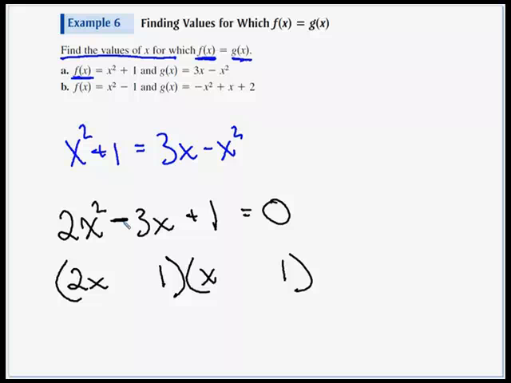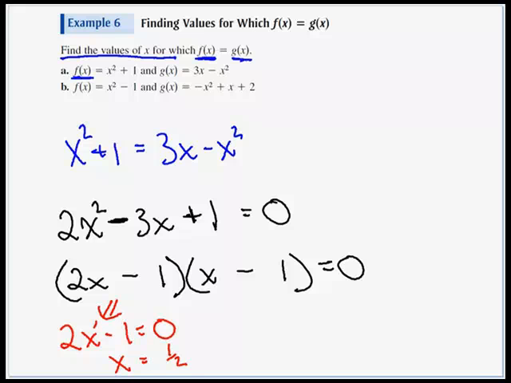Our middle term is minus, and this is a plus. Well, if we add two negative things, we get another negative thing. And if we multiply two negative things, we get a positive thing. So these are both negatives. And we continue by setting each factor to 0. 2x minus 1 equals 0. I'm going to add 1 to both sides and divide by 2. X is 1/2. And the other solution is given by the second factor. X minus 1 equals 0 means x equals 1. So our answers are 1/2 and 1.